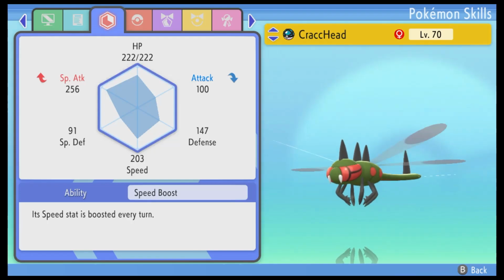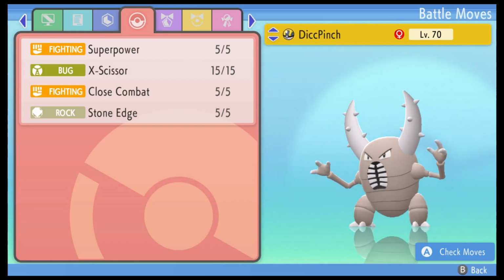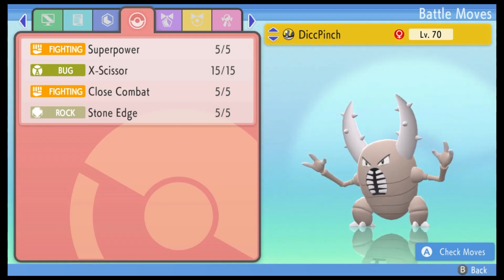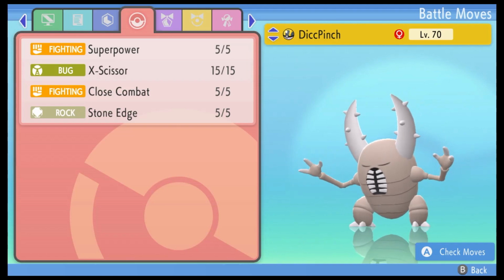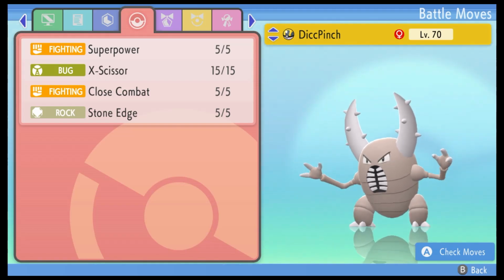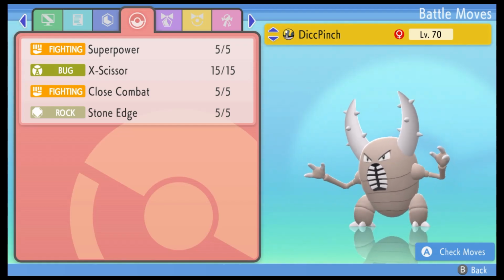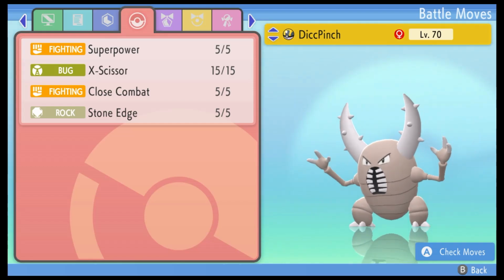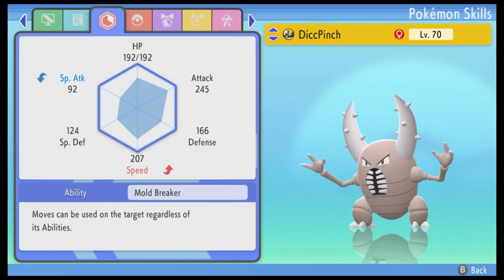With Speed Boost, and this is going to be max speed, max special attack EVs, your standard Yanmega. We got Dick Pinch. Shout out to one of my favorite YouTubers, Hayden. If you've seen his Wi-Fi battles, his Pinsir's name was Dick Pinch, but of course I got different moves. I'm going to try to get my hands on Earthquake and take away Superpower.